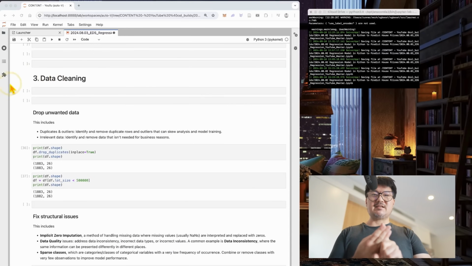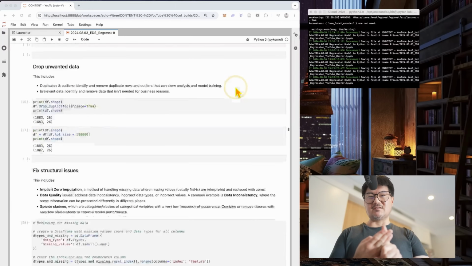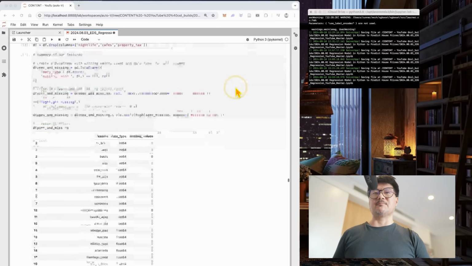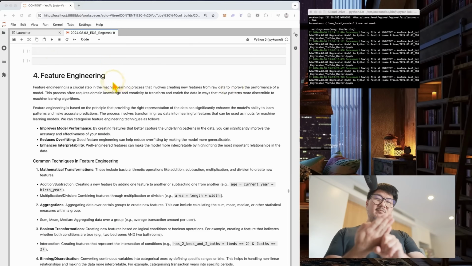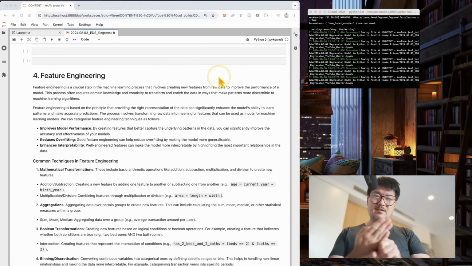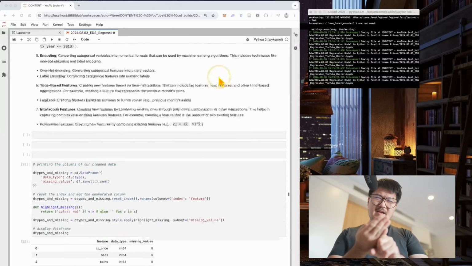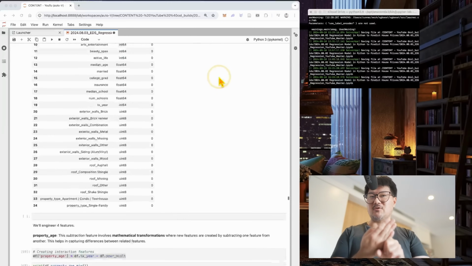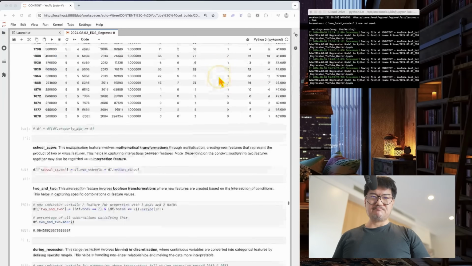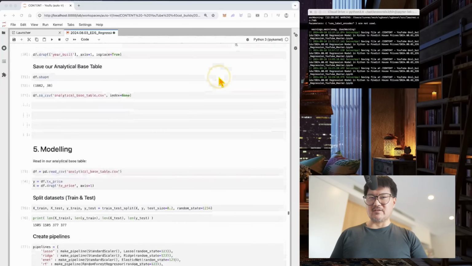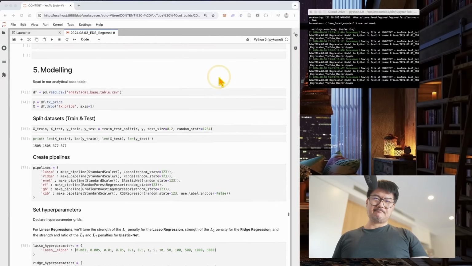Number 3, data cleaning, where we process the data to ensure that it's in the right format for our machine learning algorithms to chew on and learn from. Number 4, feature engineering. We'll create new features to improve the performance of our algorithms, helping them extract the signal from the noise. So these 3 steps, EDA, data cleaning, and feature engineering, they're often collectively called data discovery.